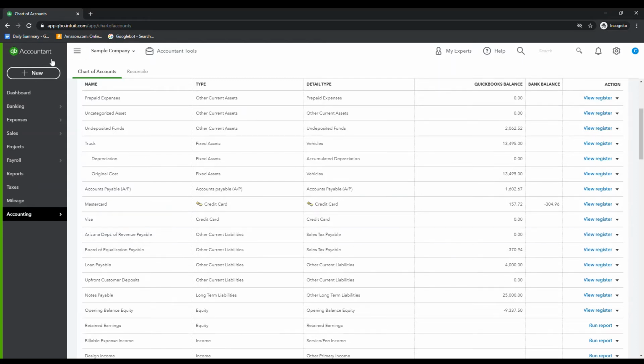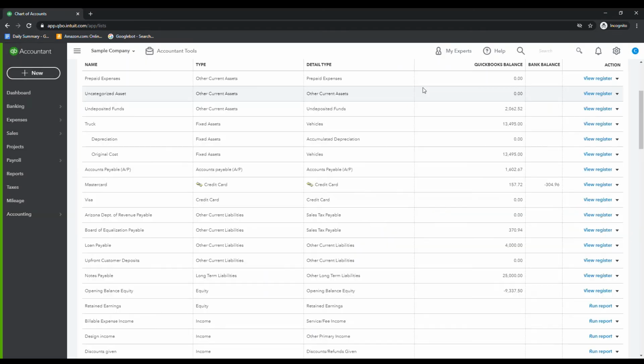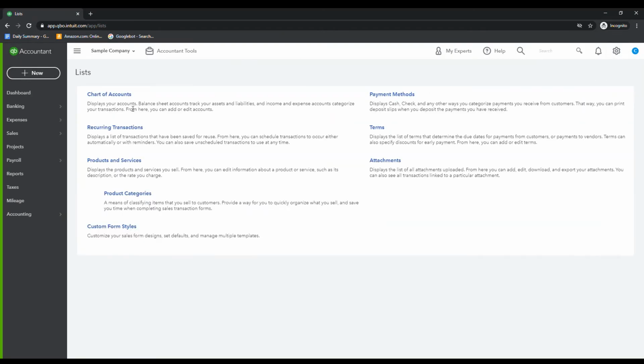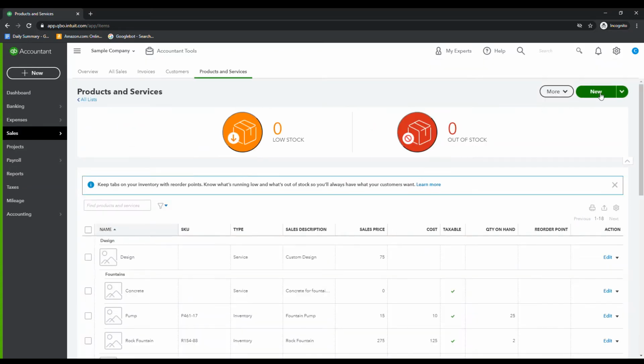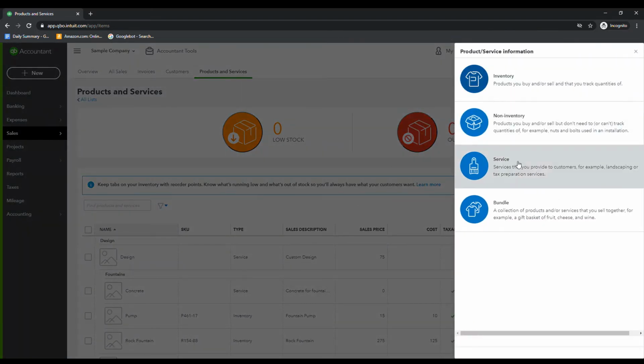So all that out of the way, now we're going to set up our item. Say all lists, and then products and services. And then we're going to do new again, and I'm going to call this a customer deposit.